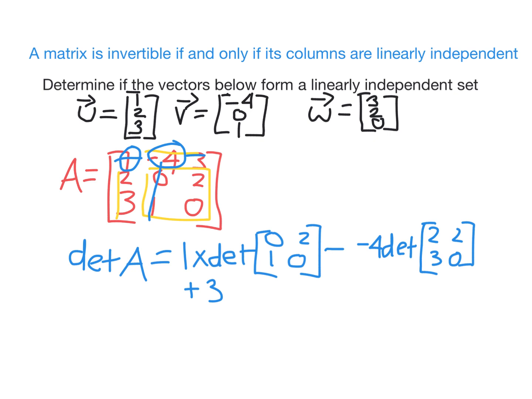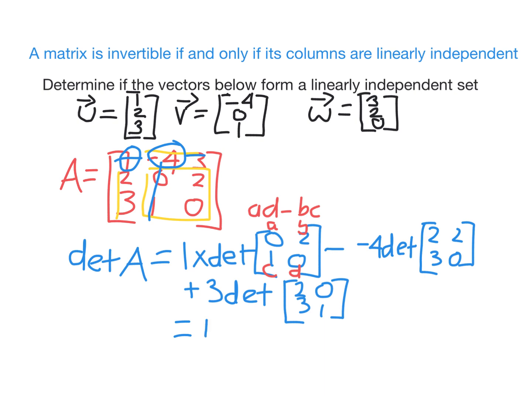If we cross out the row and column in which that occurs, we're left with the 2 by 2 matrix 2, 0, 3, 1. Now this helps us because remember the determinant of a 2 by 2 matrix is AD minus BC, where it's A, B, C, D. So the determinant here of this first matrix is 0 minus 2, -2, and 1 times -2. Then we have +4, obviously because of the minus sign here.